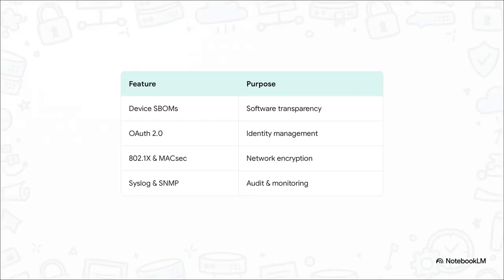deployments. And EST isn't just a one-off feature. It's really the latest addition to a broader philosophy. Access is systematically tearing down the wall between physical security and standard IT infrastructure. Just look at the broader capabilities of Access OS to see this cohesive suite in action. You've got device SBOMs providing deep software supply chain transparency. You have OAuth 2.0 integrating seamlessly with Active Directory for centralized identity management. There is robust native support for strict network authentication with 802.1X and Layer 2 encryption utilizing MACsec. And of course, you've got your standard operational tools like Remote Syslog and SNMP for comprehensive auditing and health monitoring. Every single feature is designed to ensure these devices act like first-class IT citizens.